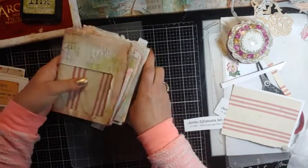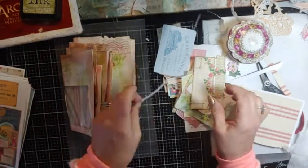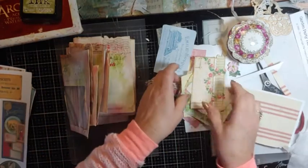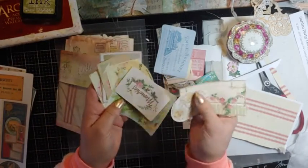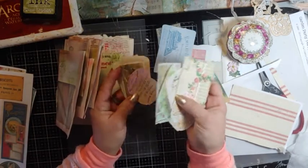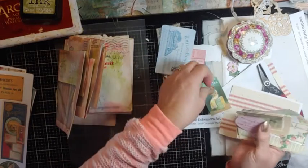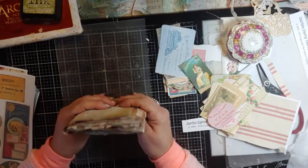So I got everything cut up, and I also added, because I love this, the Garden Party Tea Ephemera. And that is this little pile. I just love them. So if you go over to Ephemoire, everything will be linked below. She has all the single sheets. You don't have to buy the whole kit. And a lot of times I'll just use the ephemera and a couple of the pages and go for it.